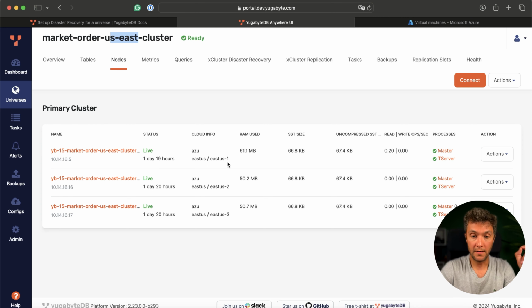And what's cool is that every node runs in one of the availability zones in that region, meaning that if any of these availability zones goes down or any of these nodes goes down, I will be able to remain operational. So with this configuration, my YugabyteDB instance in the East can tolerate zone level outages with recovery point objective of 0, meaning no data loss, and with the recovery time objective measured in seconds, probably 3 seconds, 5 seconds.